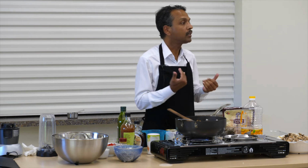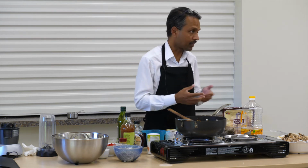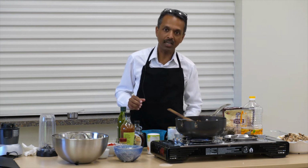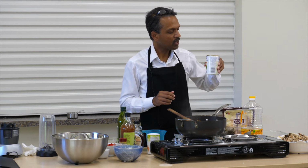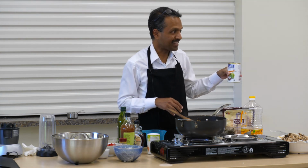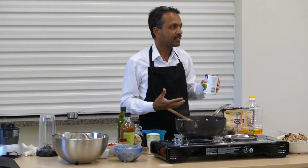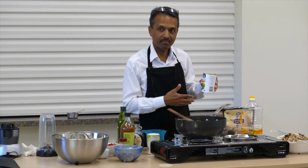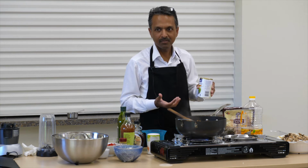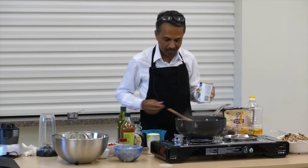So you can use a veggie stock as your liquid. You can use water as your liquid. You can mix up the liquid with some coconut milk, as I'm going to do today. Okay, I don't want to use cream, but I couldn't get the milk. Didn't have the time to run around. So we've got some cream here. Cream is a bit too rich, especially if you want to lose weight and get healthy, you don't want to use cream. So if you want to use coconut milk, dilute the coconut milk. So you get the flavors, but not too much of the oily stuff that comes with it, okay?